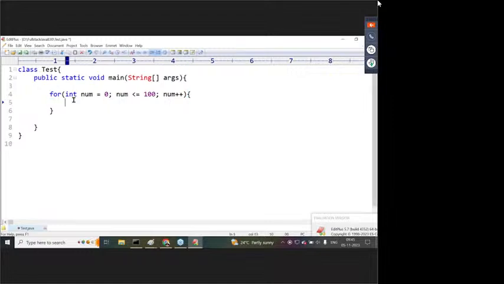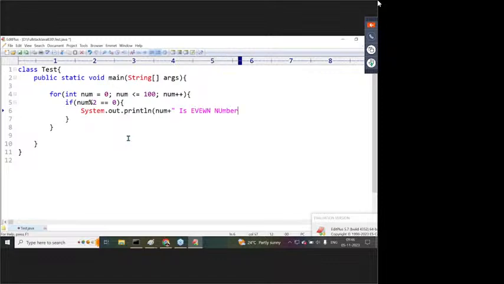Observe carefully. Now directly we can provide if num percentage 2 double equals 0. Now what we have to provide there? Simply we have to say System.out.println of num plus "is an even number".